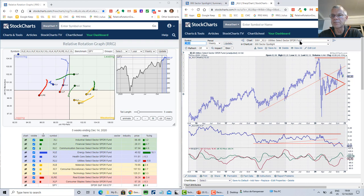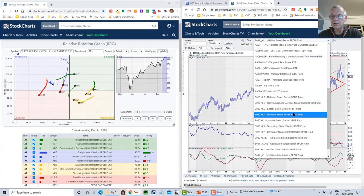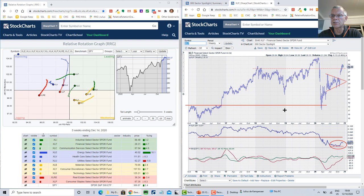Financials has been on my radar for a couple of weeks — it was a quiet move but it's started to do pretty well. Relative strength bounced off what appears to be solid support. Undoubtedly helped by the jump in price, financials is holding above a horizontal level that has one, two, three, four, five touch points over the last two years. We broke above it fairly easily and now it should serve as support. Financials appears to be a new sector inside the leading quadrant with a positive outlook for the next few weeks.